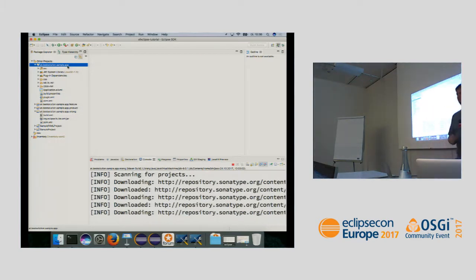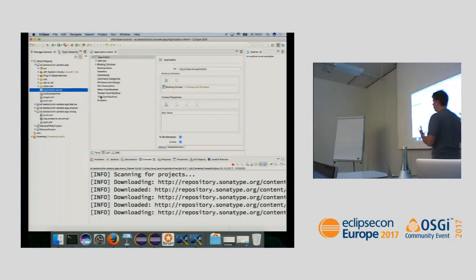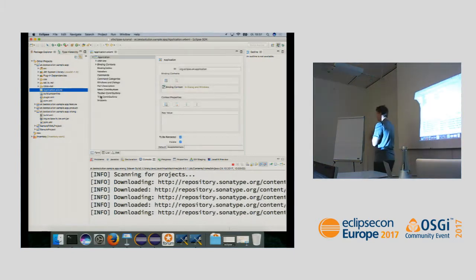I have no idea anymore. So we thought it might be a good idea to give you a concrete representation of the UI in a central place. And this is what we call the application model. And if you write an Eclipse 4 application, the first thing and what you always have, it's not a must have, but most of the time you will have a root E4 application model.